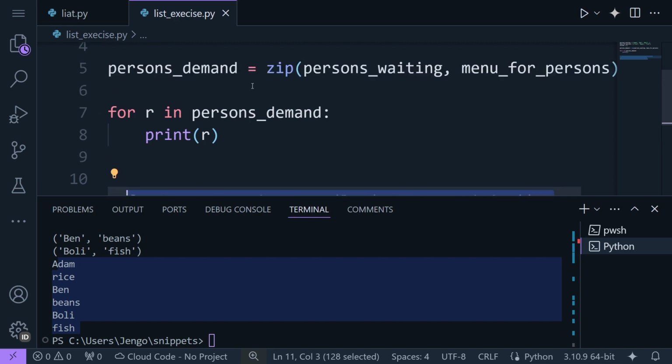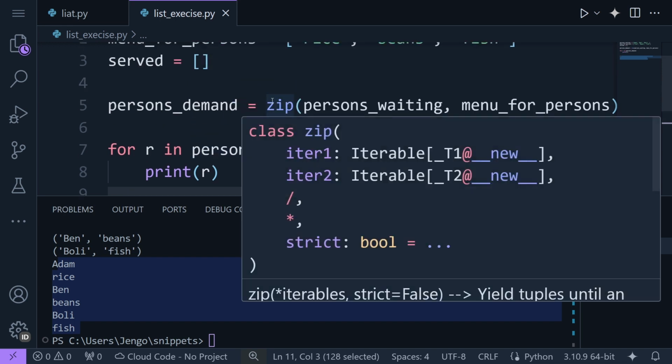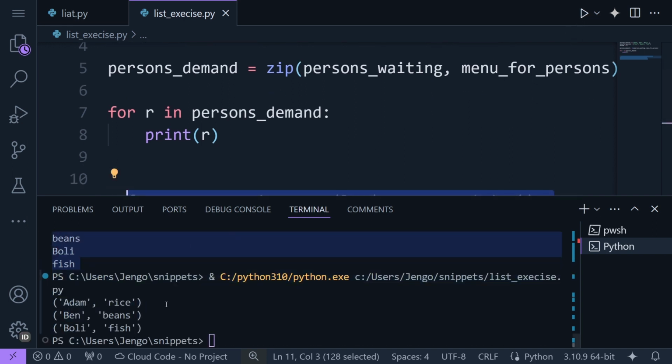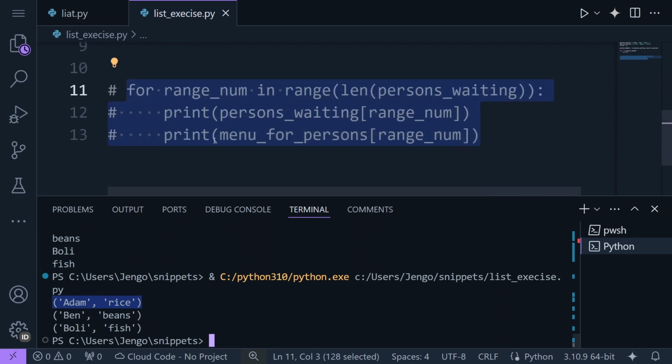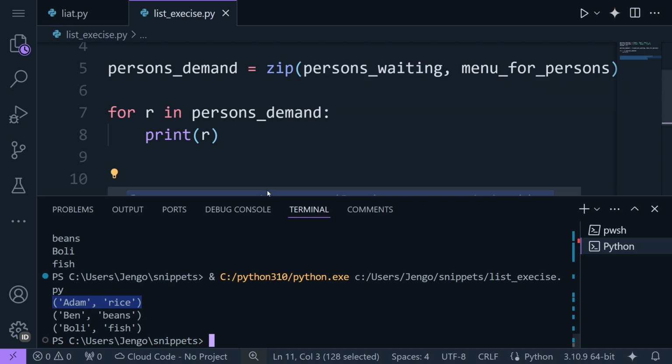But what we will use now is this zip function. In this zip function, you see now that we have a tuple. So we could just append this tuple, and each time we could remove the elements of this tuple. So maybe I'm going to show you how to implement it both using this range function down here and how we can also implement it using this zip function. So let's see how we could do it with zip.